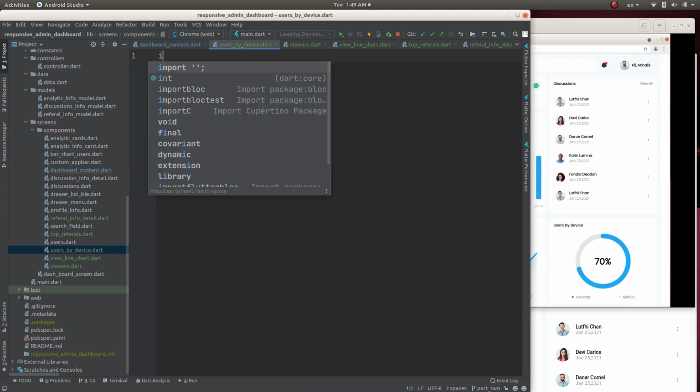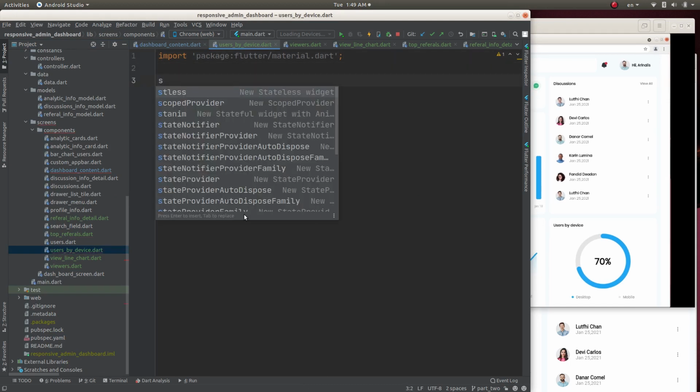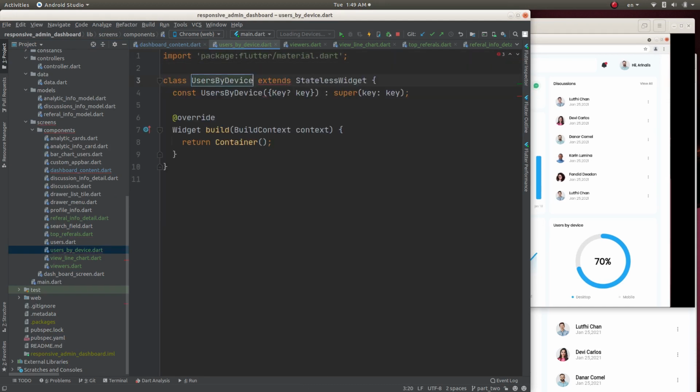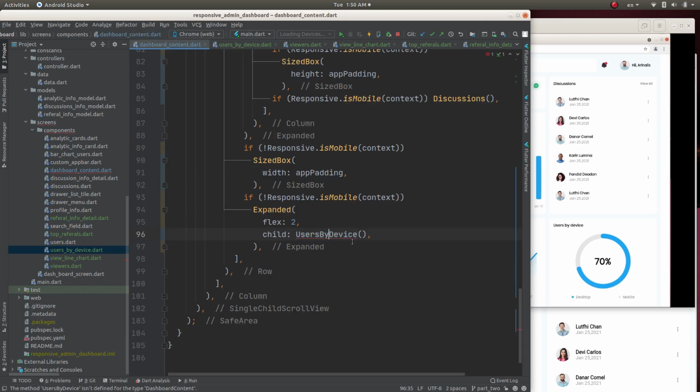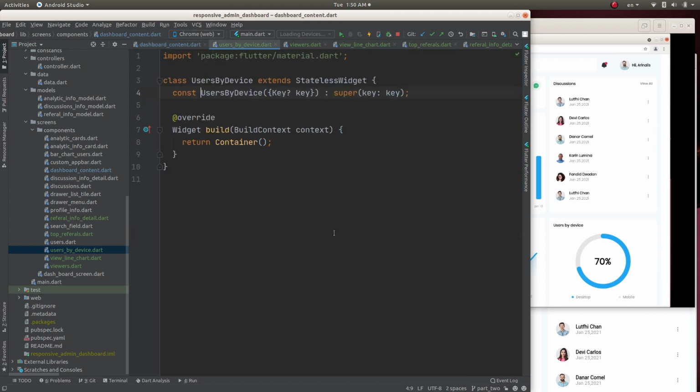Let's import material.dart, create a stateless widget and name it UsersByDevice. Now let's import this here in the dashboard content.